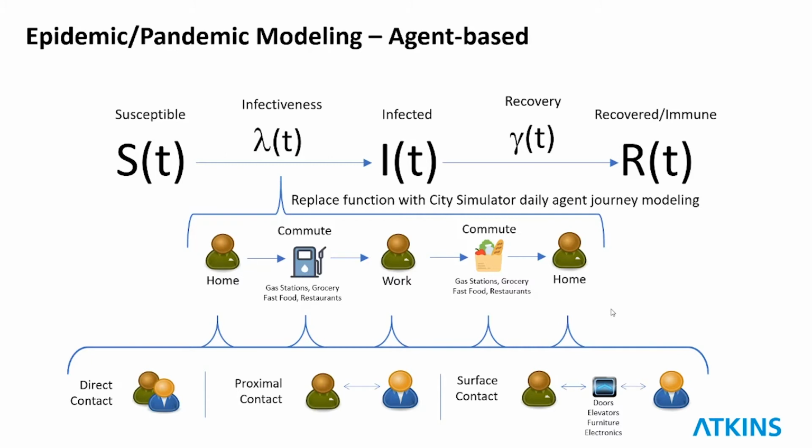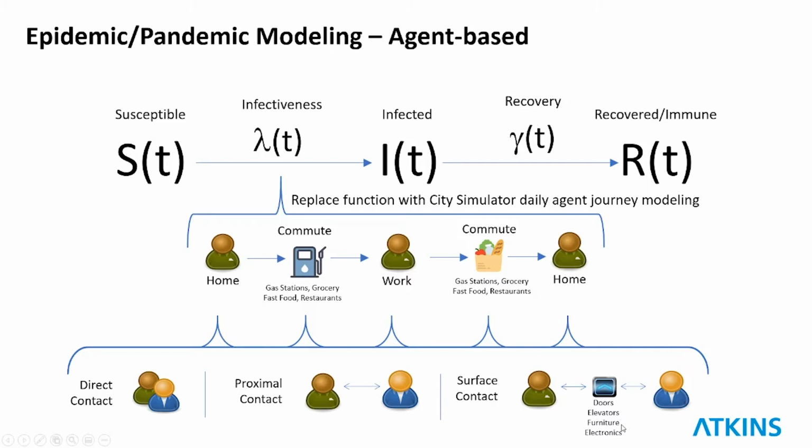We also have to think about, okay, we have it being simulated, but what type of contacts are really happening? What's our contact model? And we came up with 3 different modeling approaches or situations that we have to model within the tool. Those include direct contact, people coming in, touching each other's skin, and being within the same close environment. There's proximal contact. So in other words, how close are people getting to each other? We have our social distancing rules of, say, 6 feet apart. We want to model how close are people getting to each other and in what situations, so we can get a good idea of who's being infected.